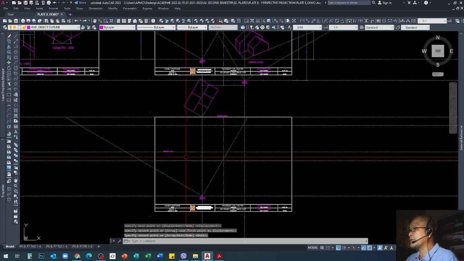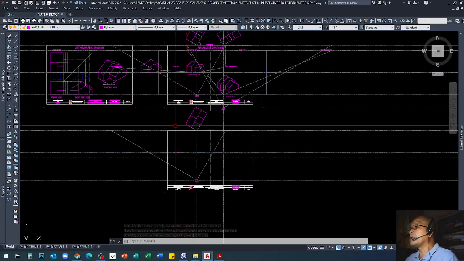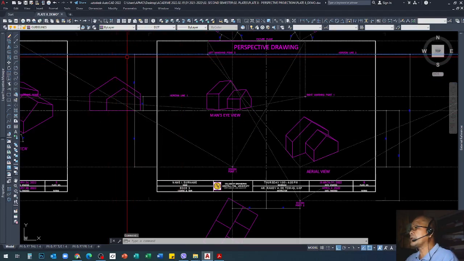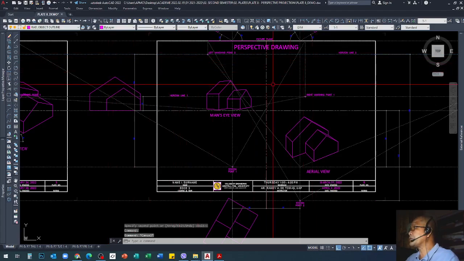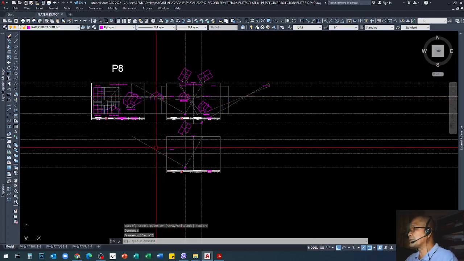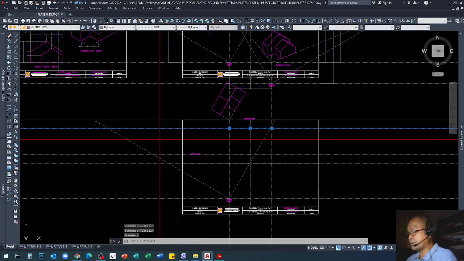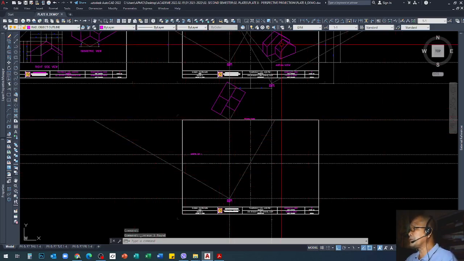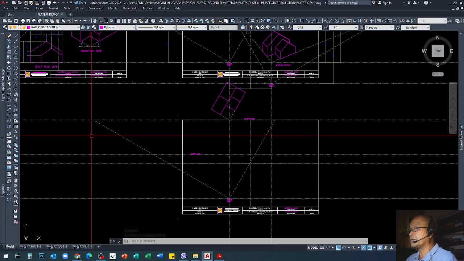Okay, so horizon line. So if you remember, I mistakenly included this one. This is supposed to be for the perspective 2, so I will remove this one first so that you will not get confused. Alright, so that's supposed to be on the aerial view.